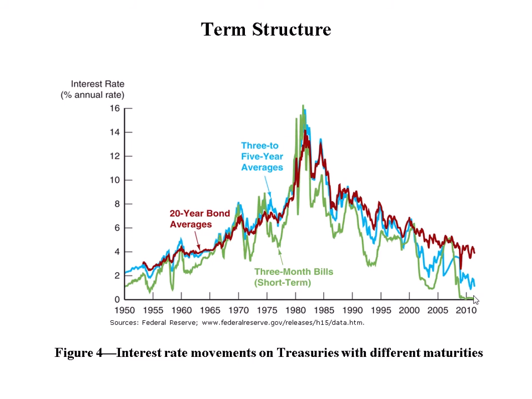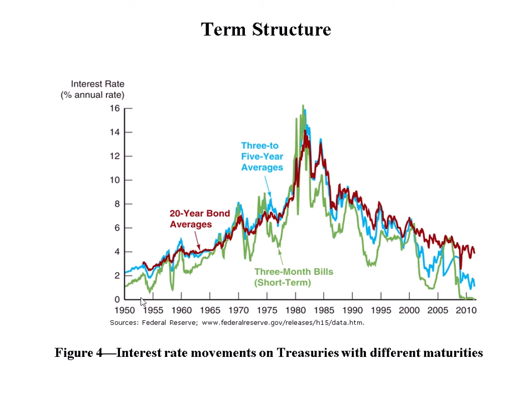So what we notice here is that down here in 2010, the 3-month bills had a really low interest rate. 3 to 5 years had a higher interest rate, and the 20 years had a much higher interest rate. So the yield curve is very steep here. But during the recession, the 3-month was as high as the 20-year. So you can think of that as a flat or inverted yield curve, right?